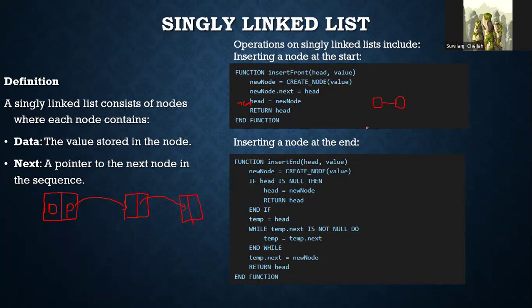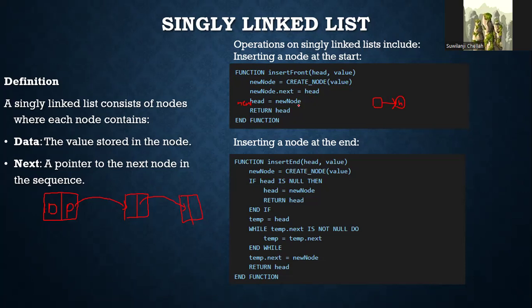So we've created a new node there. Now remember that a linked list always has a head and a tail, right? So if we are trying to insert a new node, we're going to say that we've created this guy here. Then new node dot next, meaning that the next guy here should contain the data that was in the previous head. So this guy is going to contain the previous head's data, right?